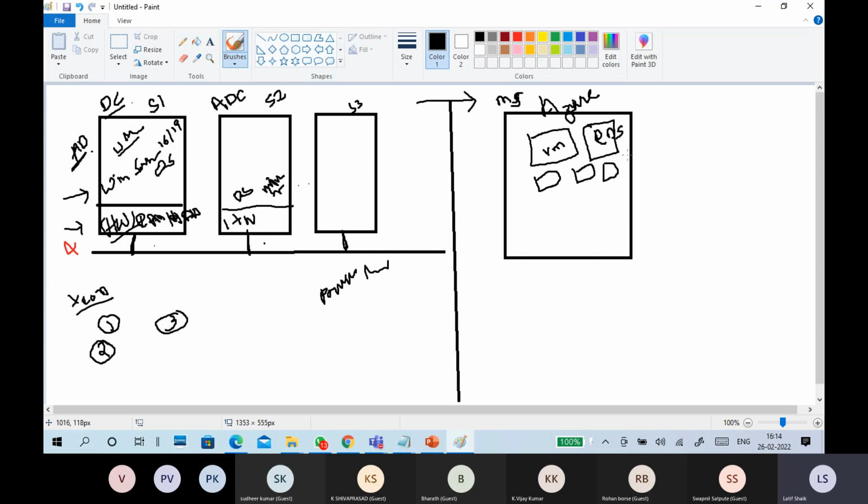Now, if you want virtual machine services, storage related services, DNS related services, network related services, or database related services, whatever service you want, you can access it with respect to certain names.